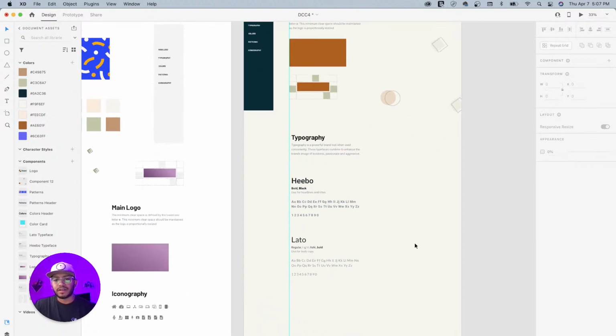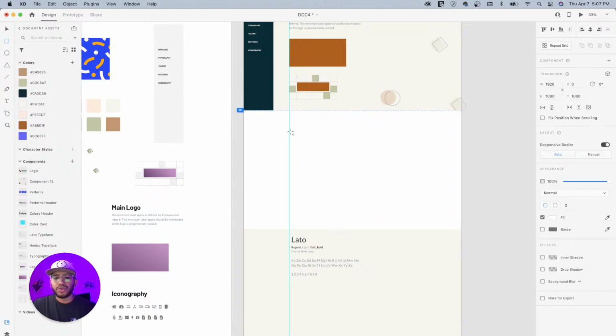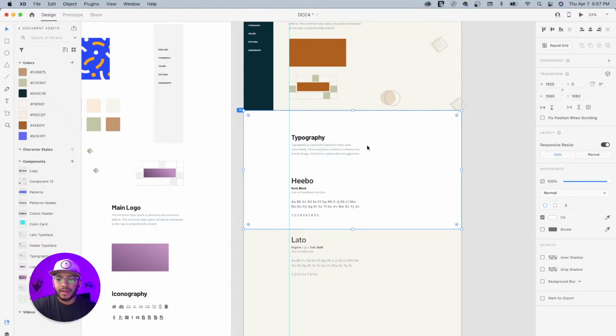You know that this is like a seamless background. I don't want that. So I'm gonna just go ahead and create kind of like a new section. And I want it to be the same size as my top one, which is 1080. It's 1920 by 1080. So just change the height to 1080. Remember to remove your border and then just bring it back, right? So bring it back by pressing the Command or Control bracket.